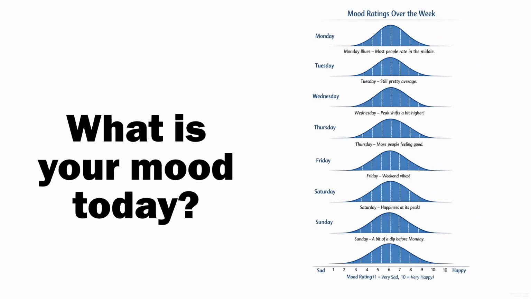And then by Sunday, we're starting to prepare for Monday, so the curve is still bell shaped, but we're also seeing the mood kind of go down from there. Most people will be moderately happy, but there'll be a few extreme highs and lows. So the takeaway here is that even though moods change during the week, the bell curve will show up every day. And that's sort of the hallmark of normal distributions. When you collect enough data from a large group, most people are going to cluster around an average, and the extremes are sort of rare.